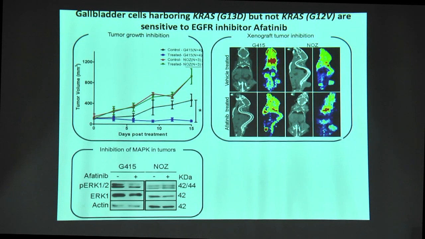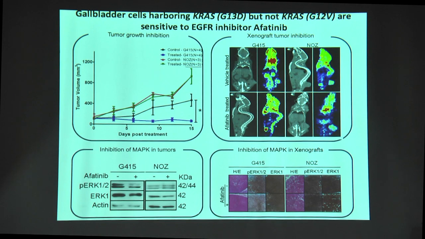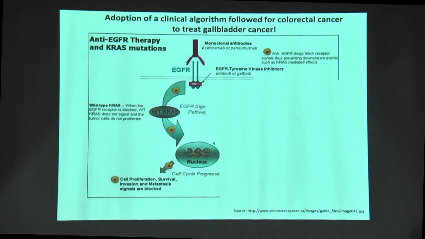He takes the story all the way to mice to confirm that for patients harboring ERBB2 alterations in gallbladder cancer, we also need to look at the KRAS mutation allele, and this allele will tell whether these patients should be given anti-EGFR, that is anti-ERBB2, treatment or not. So the model that comes out, which gets translated straight from the lab to the clinics, is that here is something already approved for colorectal cancer, and we are adopting it for gallbladder cancer.